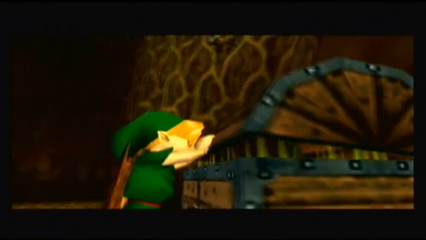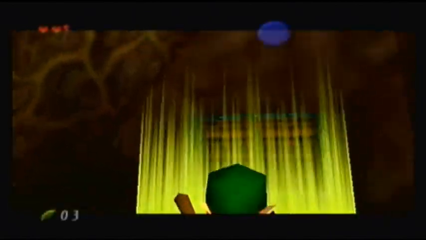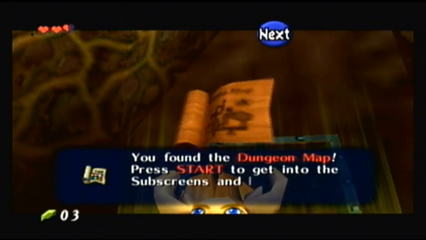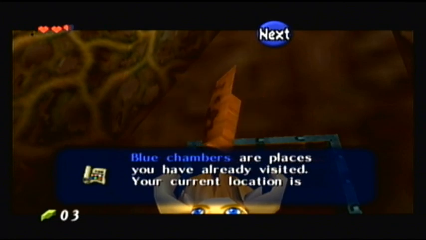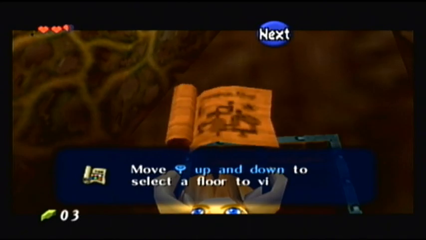First dungeon treasure chest of the game. So, what do we find? The map. So, let's see what we can do here. Blue chamber's place is already visited. The current location is the Flash Room. Up and down to go between multiple floors.